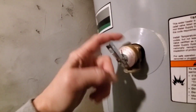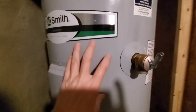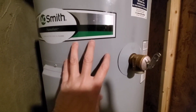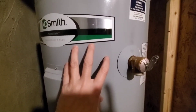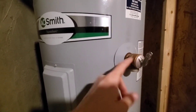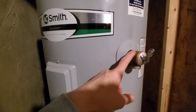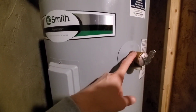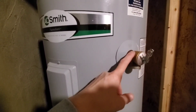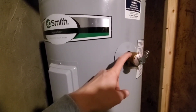This pressure relief valve is just a component on your water heater that, if your temperature were to get too high and it built up too much pressure, this would pop off and release some water to relieve pressure on your water tank. This is a code requirement on water heaters, so if your water heater doesn't have one, you may want to find out why and try to get one installed.